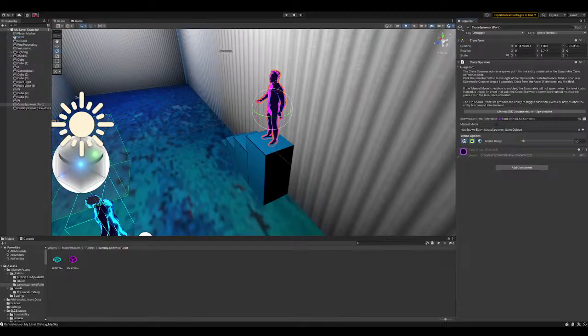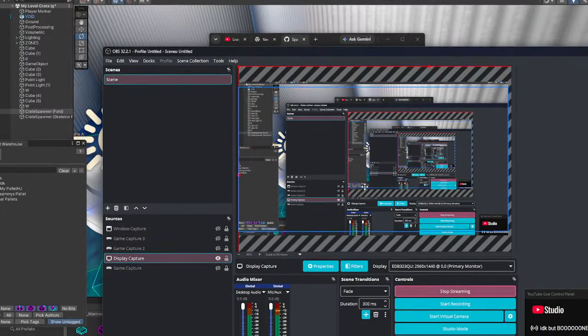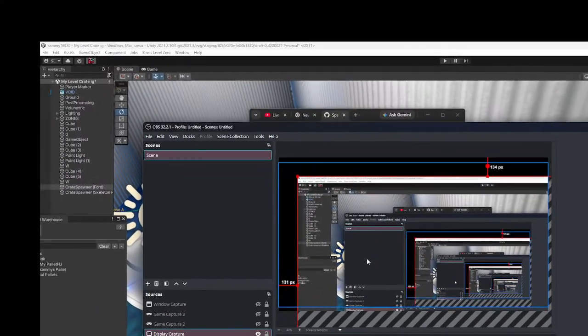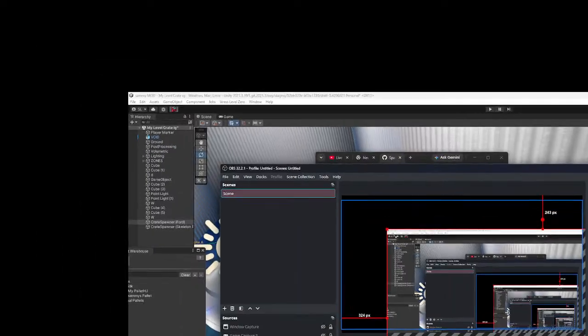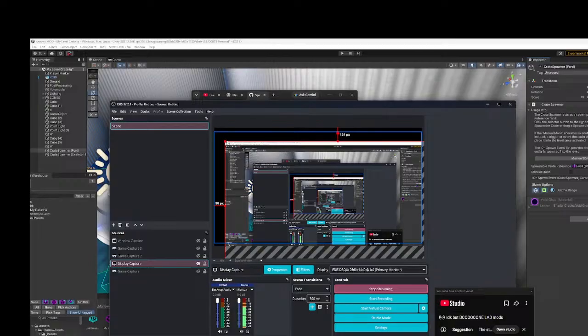Hold on, I got a guide up. Can you guys see it? Hold on, let me give you a display capture instead. Yeah, here we go. Alright, what is with this stupid thing and always being too big?